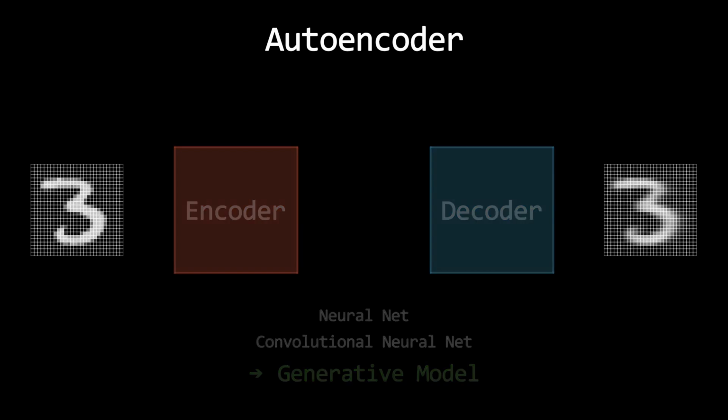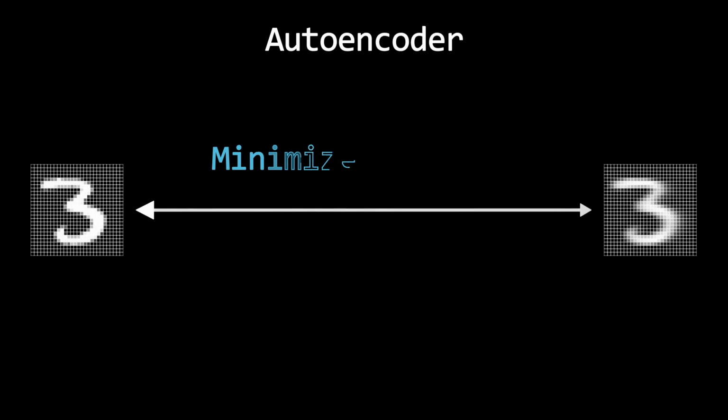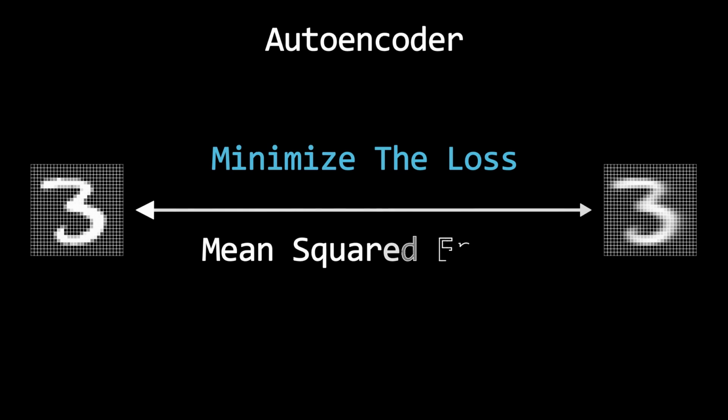So in order to train our model, we need a loss function that we want to optimize. We want our reconstructed image as close as possible to the original one, so all pixel values should be almost the same. So our loss function is simply the mean squared error, which calculates the difference between all intensity values, sums over all pixels, and then calculates the mean value.